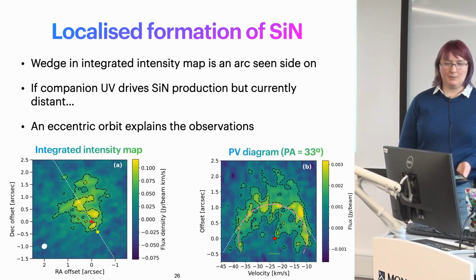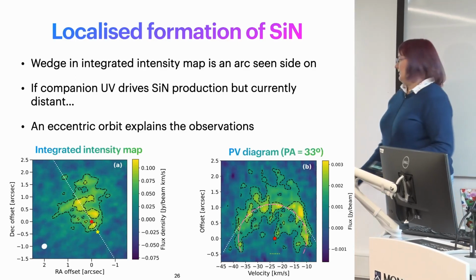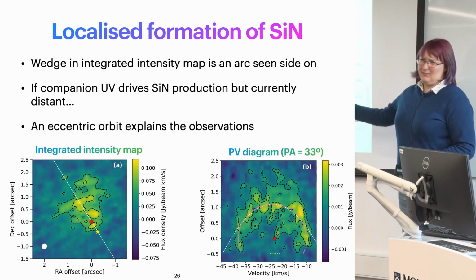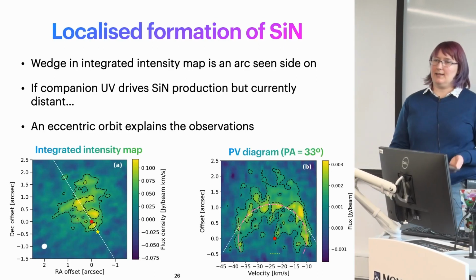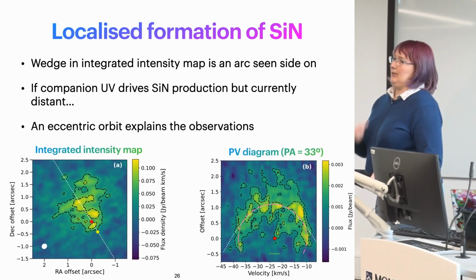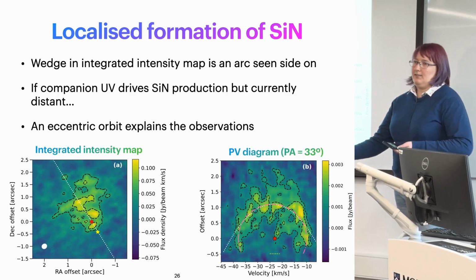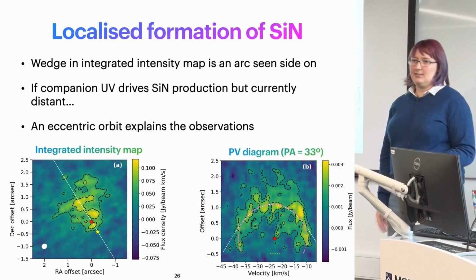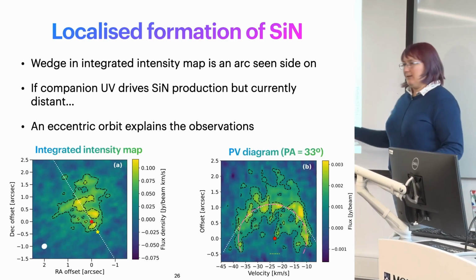So what's happening? Well, what would explain this is an eccentric orbit for the companion, and a highly eccentric orbit, actually. Because it's already quite far away, this works if it passes very close to the AGB star. So in the dense inner region where there's a lot of gas, it would irradiate a bunch of UV photons. The density is higher. That just means all the chemistry happens faster. It's just more things bumping into each other. And then the companion moves on again after periastron.